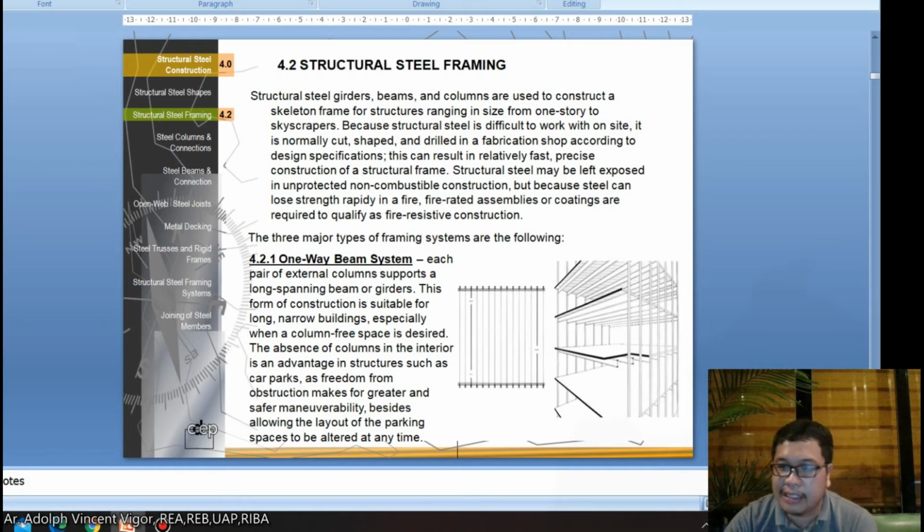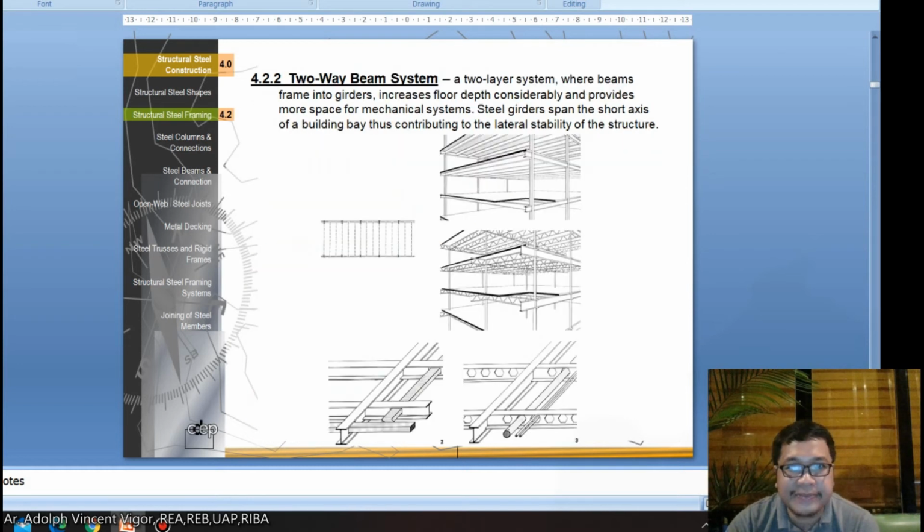So have you noticed, class, there's a parking building near USTP. It's at the back of Shakey's and it's connected with the Lux Hotel. I think it's made of steel. It would really be nice if you could see it, but it's a pandemic, so there's nothing you can do about it.